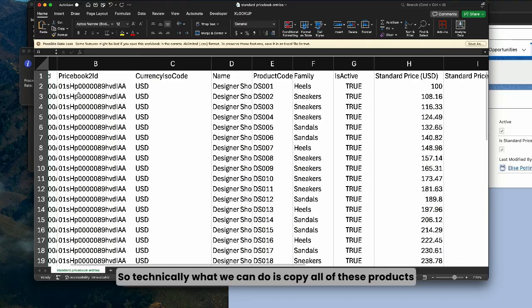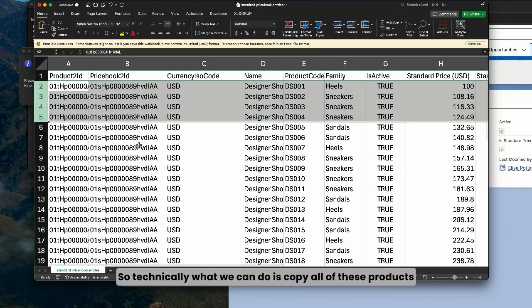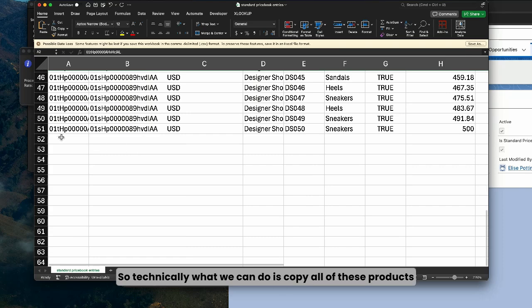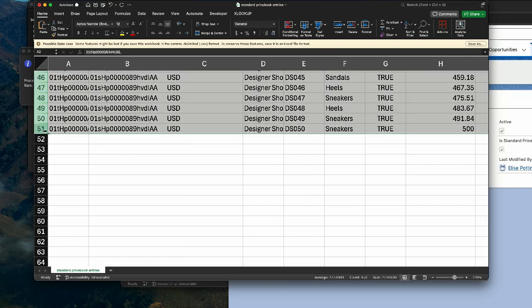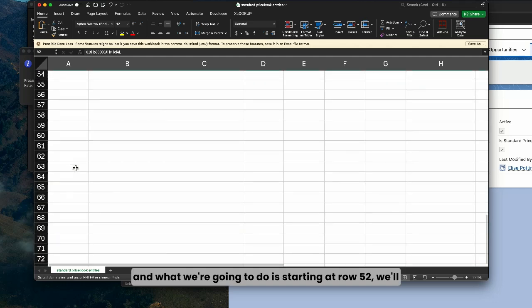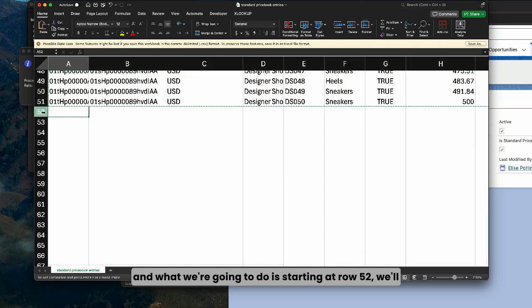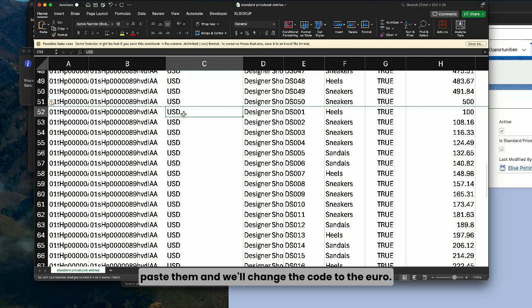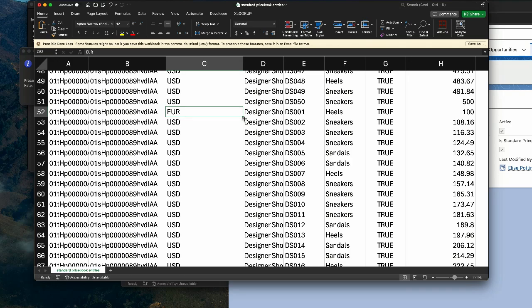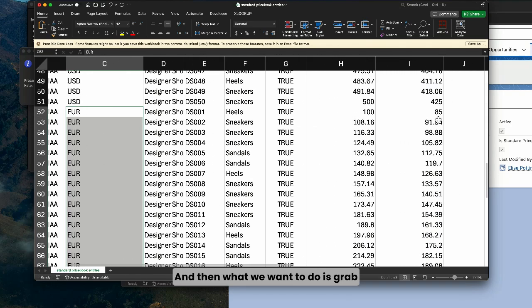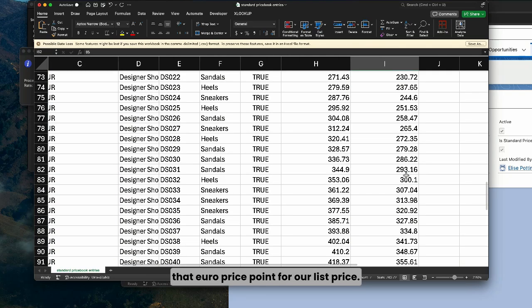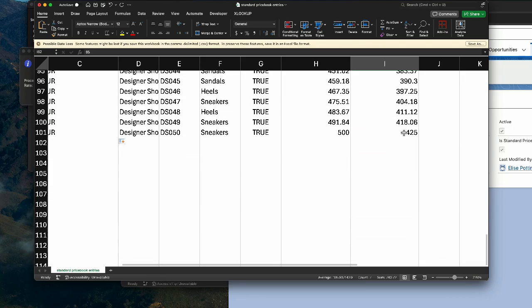So technically, what we can do is copy all of these products. And what we're going to do is, starting at row 52, we'll paste them and we'll change the code to the euro. And then what we want to do is grab that euro price point for our list price.